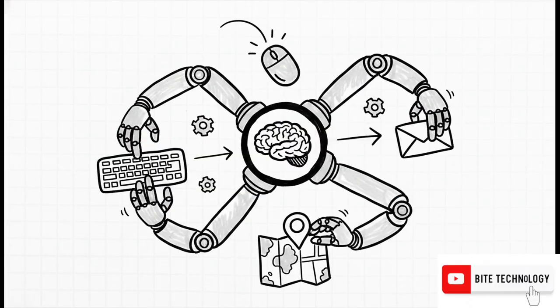And last but not least, you've got the tools. If the brain is for thinking, the tools are for doing. This is how the agent actually interacts with the outside world. This could be something as simple as sending an email with Gmail, or updating a Google Sheet, or even just searching the web. The tools are basically the agent's hands and feet.